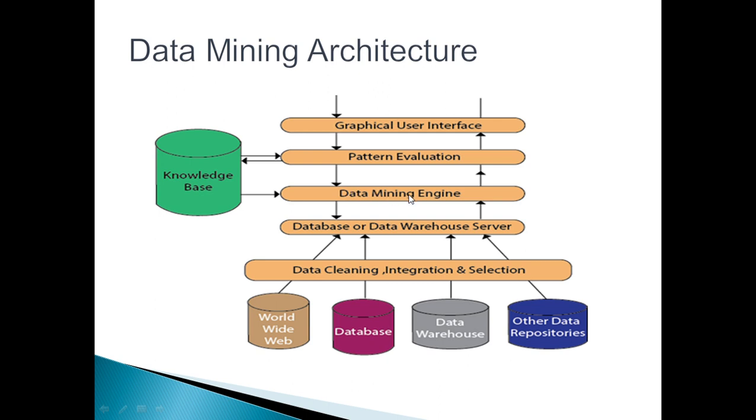After this, when the data comes to the data warehouse or database server, the next stage is the data mining engine. Basically, the data mining engine is a major component of any data mining system. It contains several modules for operating data mining tasks, including association, characterization, classification and clustering, prediction, and time series analysis. All these things are done here at the data mining engine.